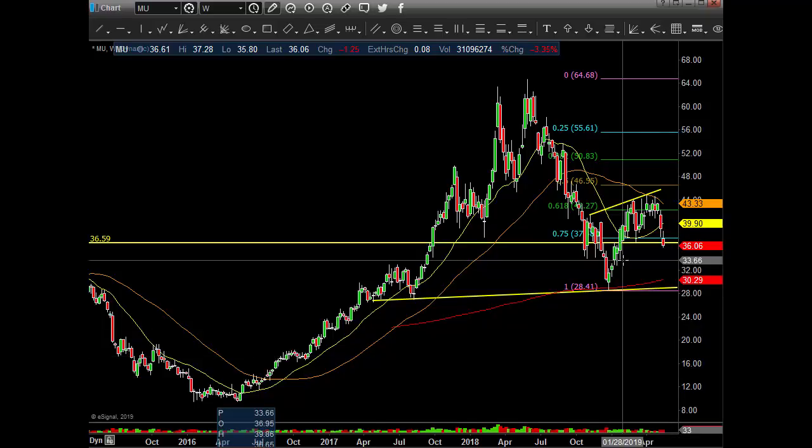We've been banging out puts. We had a couple losers here and there, but who doesn't? But we've been killing it with the winners, guys. Taking on more risk, but smaller positions as we go on. As the weeks go on, guys, the market's getting more volatile, going up and down, Trump tweet, this and that. You got to catch these trades, but little bits here and there, guys. We don't have to hit home runs. We have to hit singles all the time. Just keep taking profits and move along. End of year, we'll be up on the year.